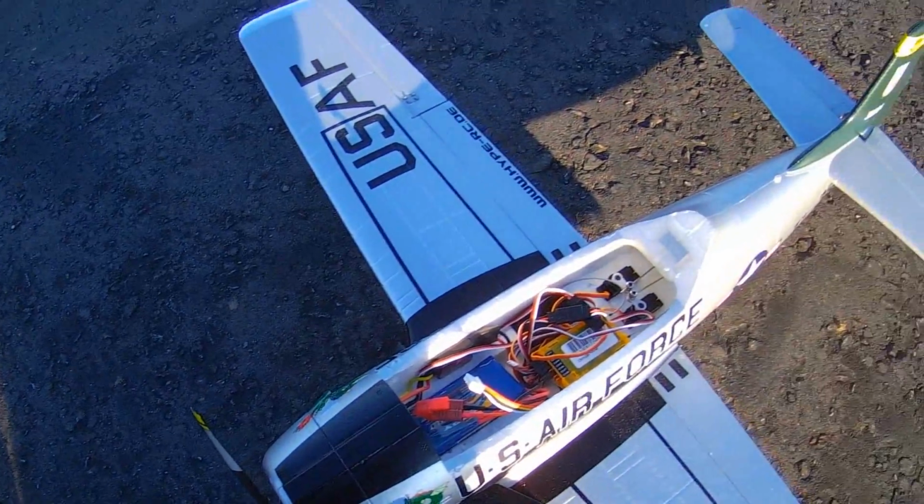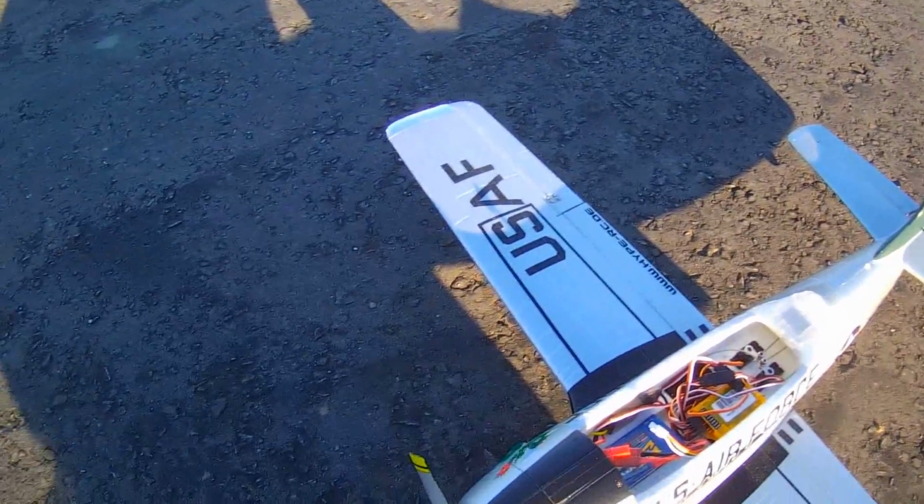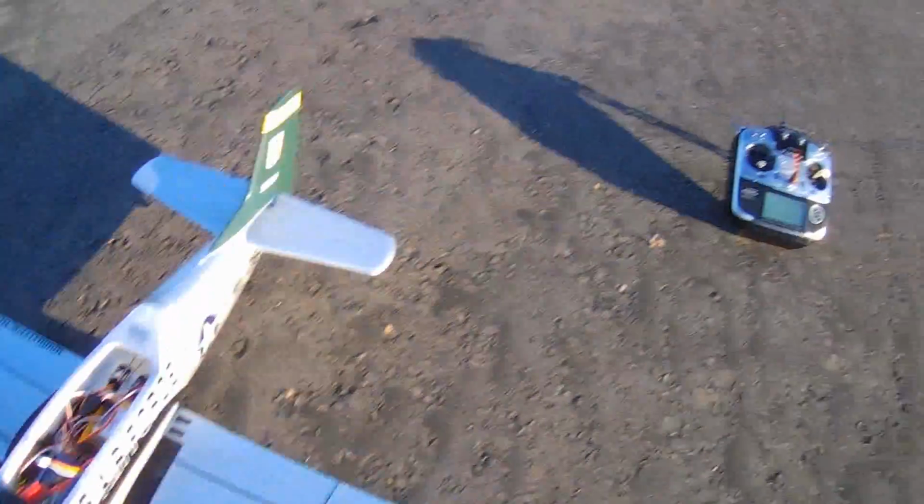And I haven't flown it before. I got this plane in a plane swap. It is a used plane. Well, let's see how she does.